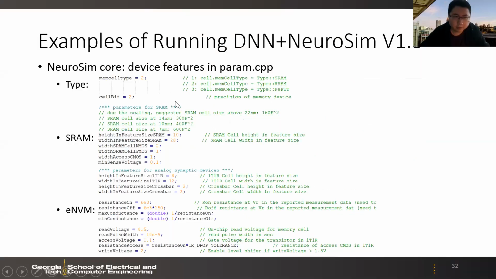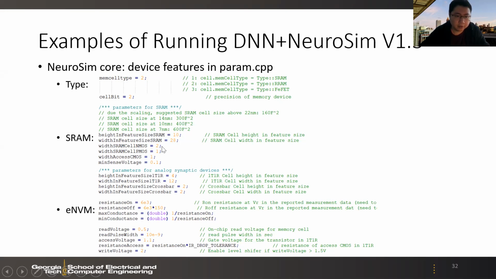Okay, let me quickly go over the examples running the code. So if you run the NeuroSim, you can define some of the parameters at device level in the parameters.cpp file. So basically here you can define the memory type, like SRAM or 2-terminal device or 3-terminal device. And then you can define the precision of the memory cell.